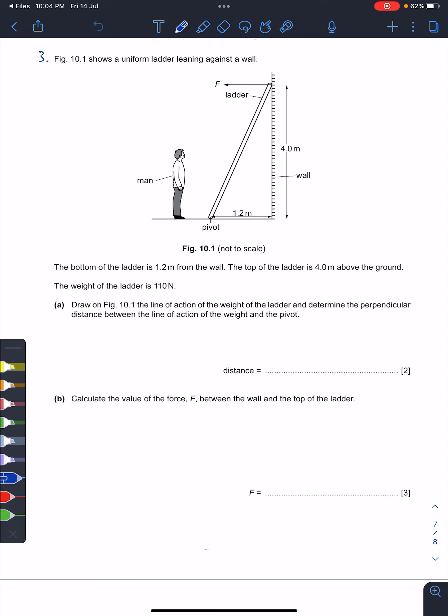Don't panic. Look carefully - I have the pivot here, and the force which they have drawn. Then read the question - it says line of action of weight. How do I know where exactly the weight will be? Because of the word uniform. Uniform means it will be right in the middle, so this is my weight of ladder.